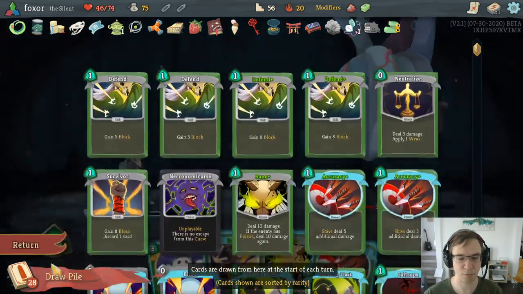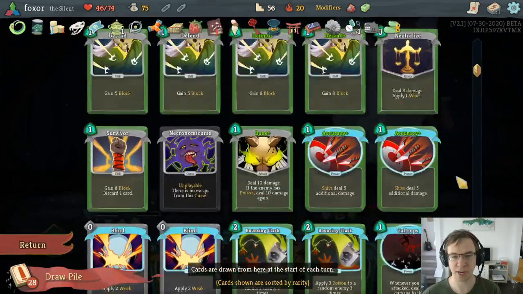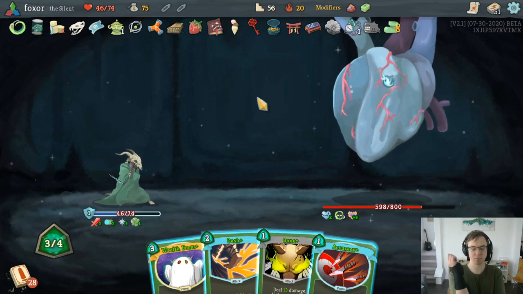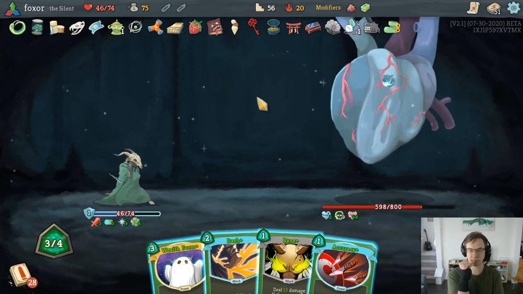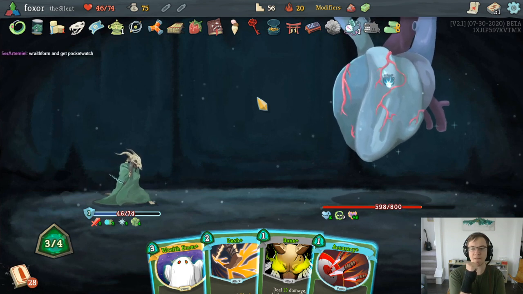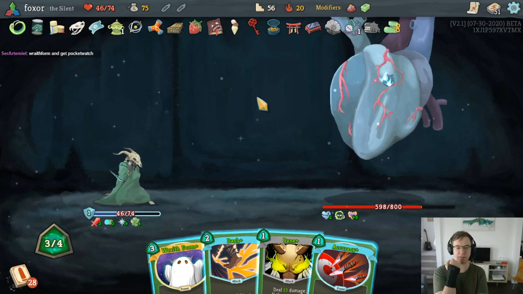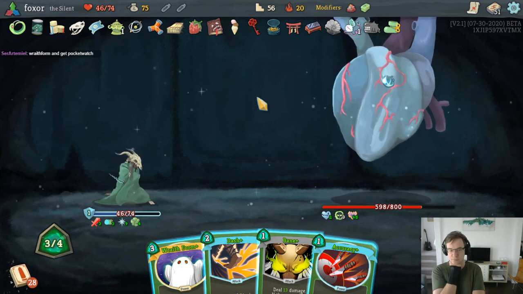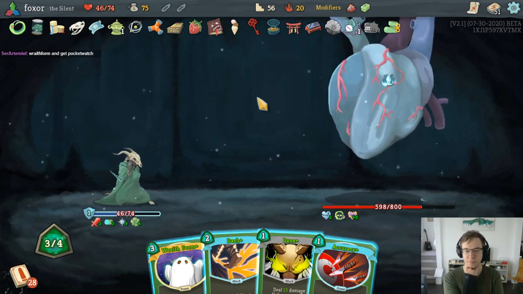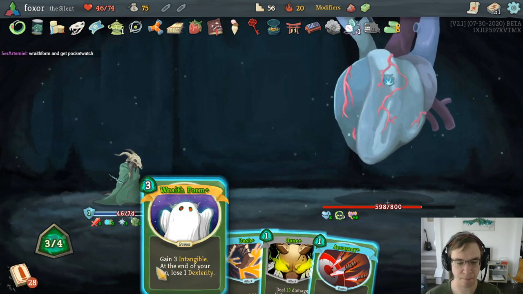Do we Wraithform now? There's only 1 more Wraithform in the deck. It's possible we could end up dead if we don't Wraithform. Yeah, I'm getting Pocket Watch either way. It's either like Double Dash or Wraithform. Double Dash does more damage, but we've already done a pretty good amount of damage with the thingamajig this turn. I think I'll play Wraithform now.